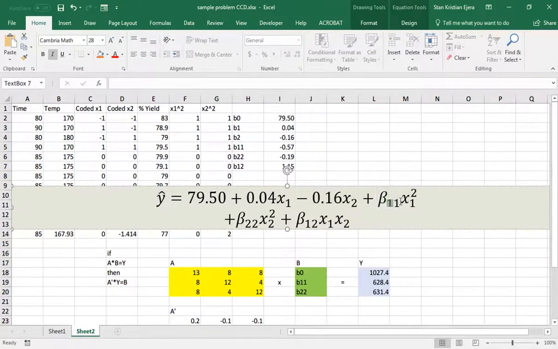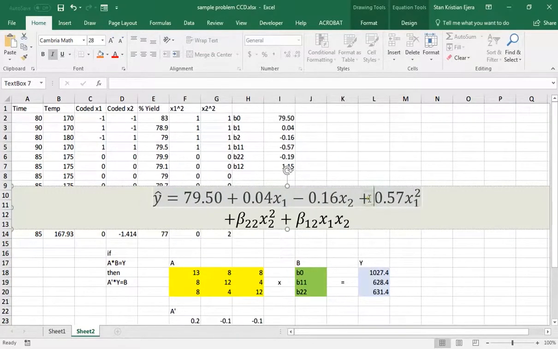b11 is equal to, again, negative, so that's 0.57, and let's convert this to a minus sign. b22 is negative once more, minus 0.19.